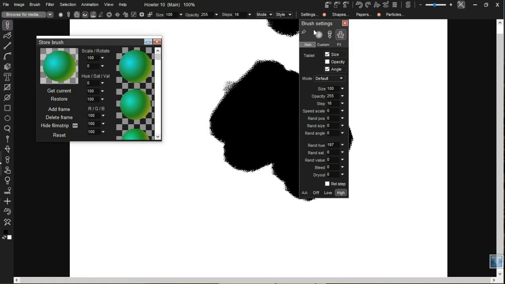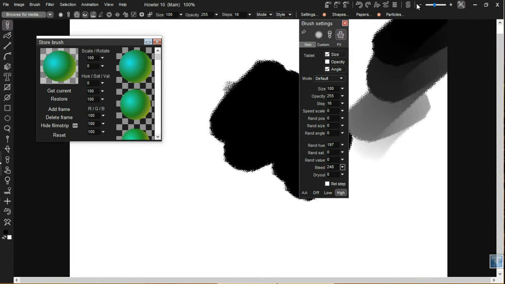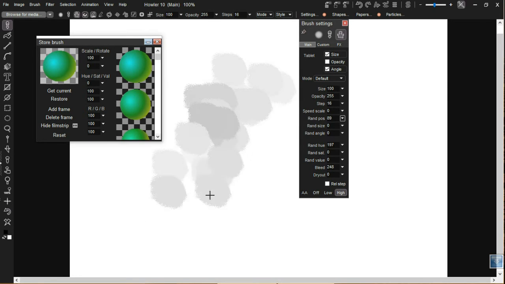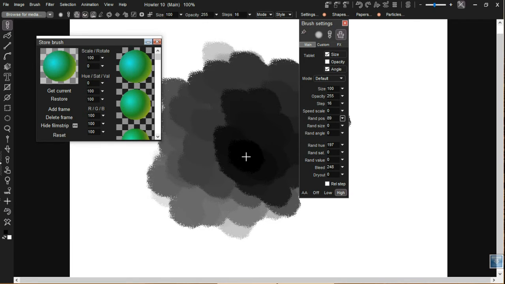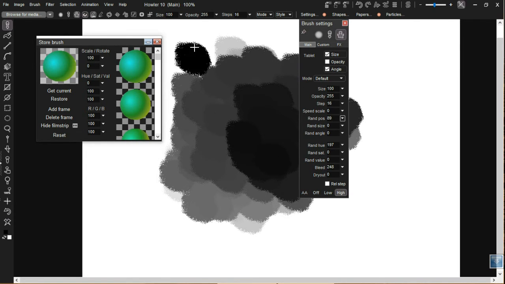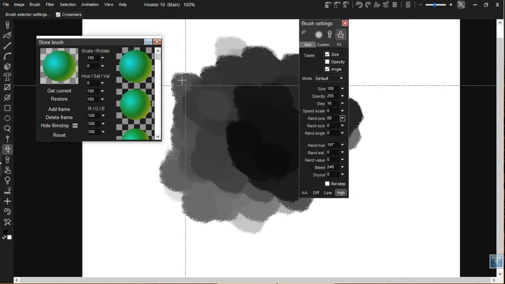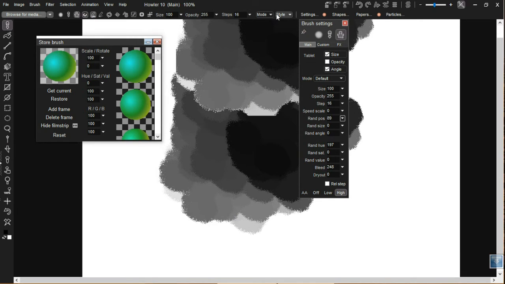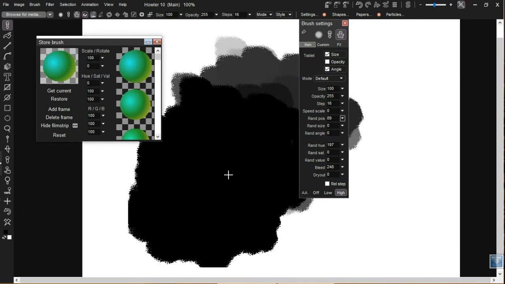I'm not going to go over every last thing, but just to give you the idea, there's color bleed, opacity, scaling, rotating, random position, random size, all these kinds of things that you can use to make your own media. And like I said, you're not limited to a 35 by 35 brush. You can make a brush as big as the screen if you want to. Whatever you want, you can pick it up and use it as a brush, just like that. I'll make that, use the matte mode, and that becomes a new tool.